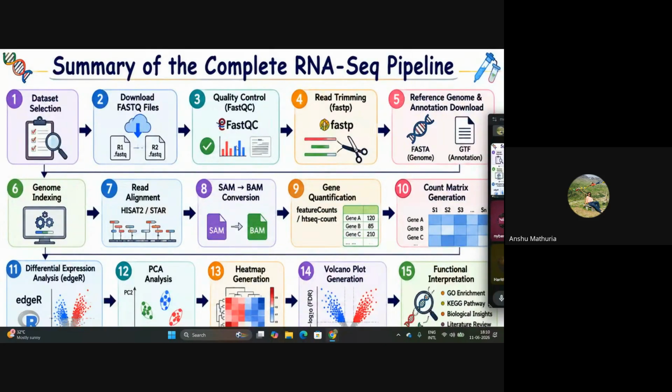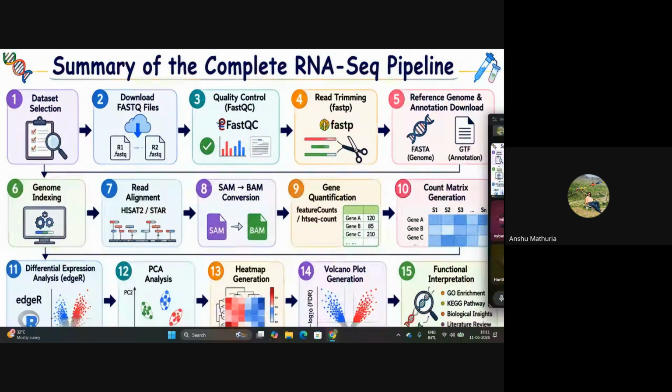If the quality of the bases is good and it does not have any bad quality bases, then generally trimming is skipped. If certain bad quality bases are detected, then you go further ahead for trimming. After you perform the trimming, you align these trimmed FASTQ files with a reference genome. So we will have two files: one is a FASTA file and one is a GTF file. The FASTA file is the reference genome and the GTF file is your annotation. You map your reads onto the FASTA file, that is the reference genome, and check the alignment pattern. From that, when you move on, you are going to calculate the raw count matrix.